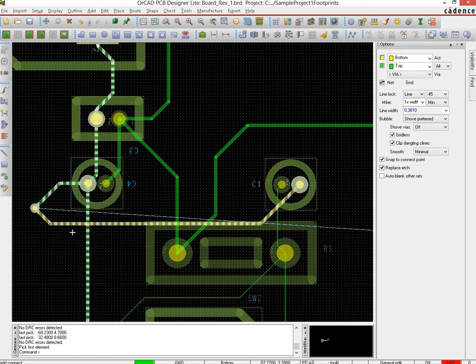Okay. And let's see what else we can do here. So that's one. And the other thing that I forgot to mention in the previous video where we were talking about tracing is that do not use the auto route feature which the OrCAD software has. It's a useful feature when you have got a very complex board with a lot of lines that you have to trace. But then in our case, we would be able to do it either way using just manual tracing, because auto router never comes out as well as manual tracing.